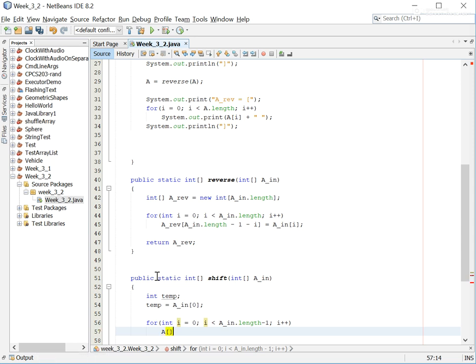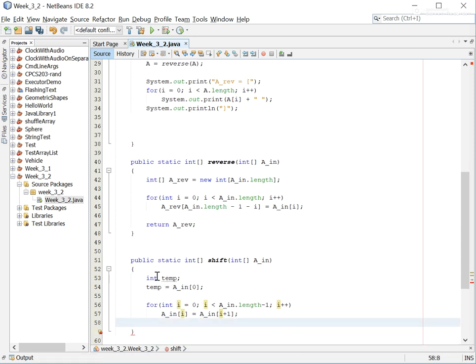And every time I write the next element in the array into the one before. You can see when i is equal to 0, A0 will be overwritten by A1. And because A0 will be lost, that's why I have to save A0 into this temporary integer variable right in the beginning.